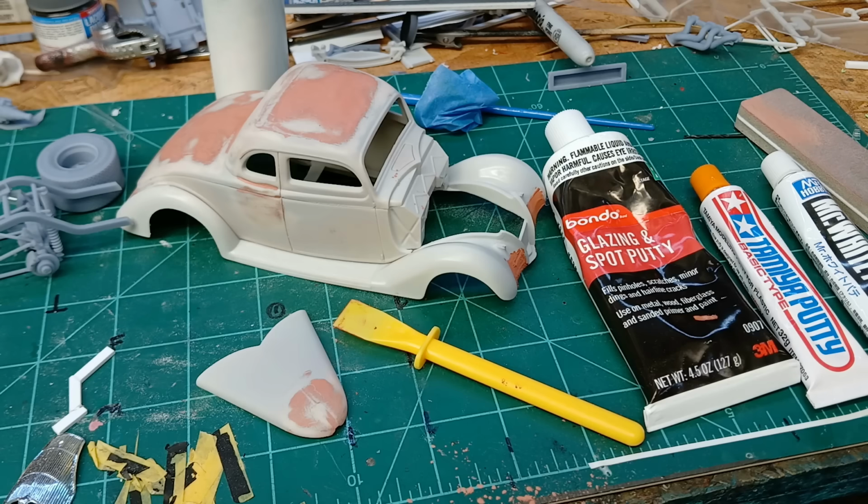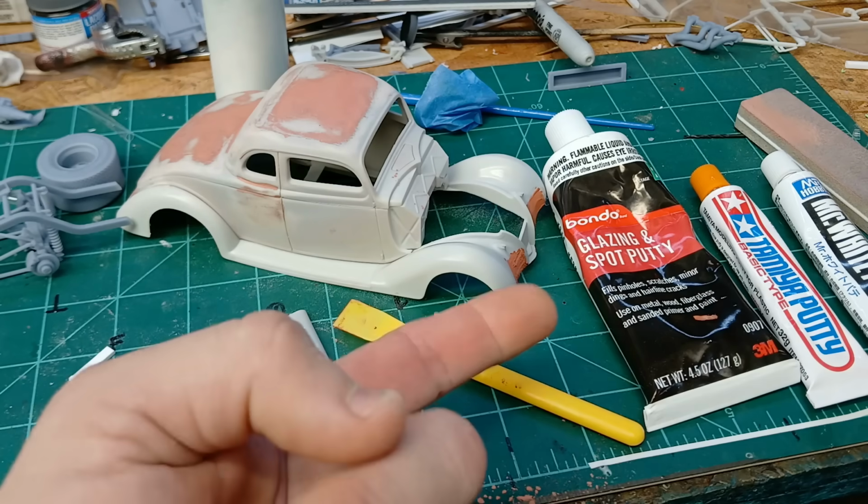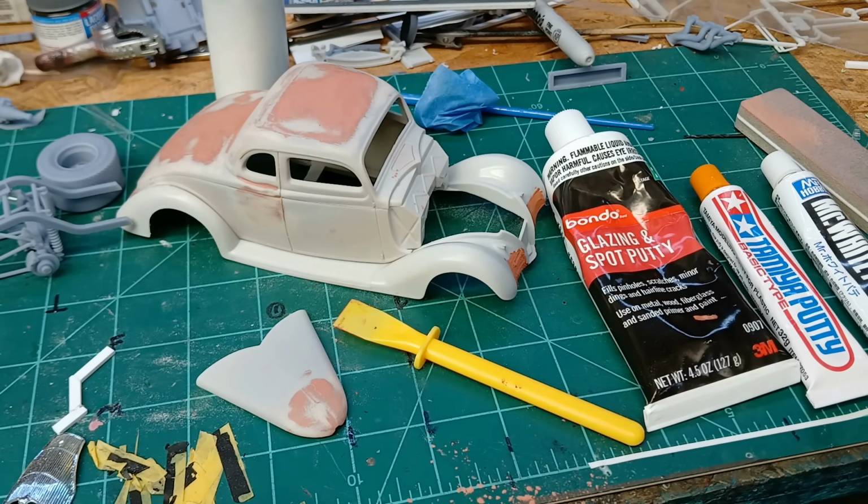Bondo, you got to mix, get it right. Oh man, I got too much hardener. It's going to harden up in 3 seconds, or I didn't get enough hardener, and it's not going to harden up. This stuff, you ain't got to worry about it. The air does its job.